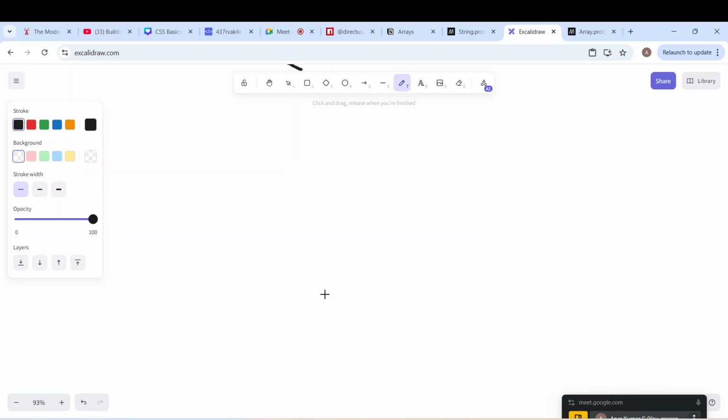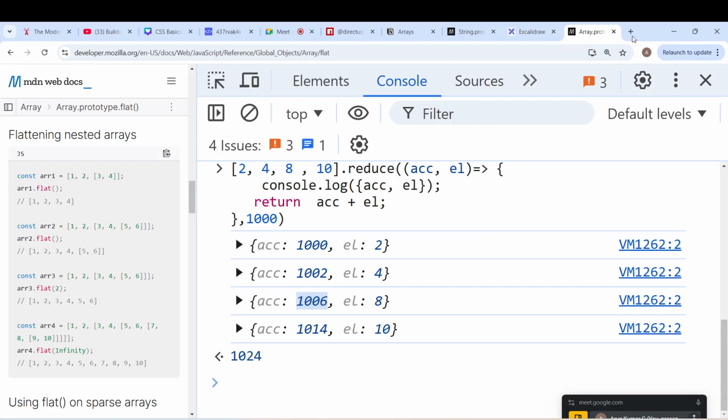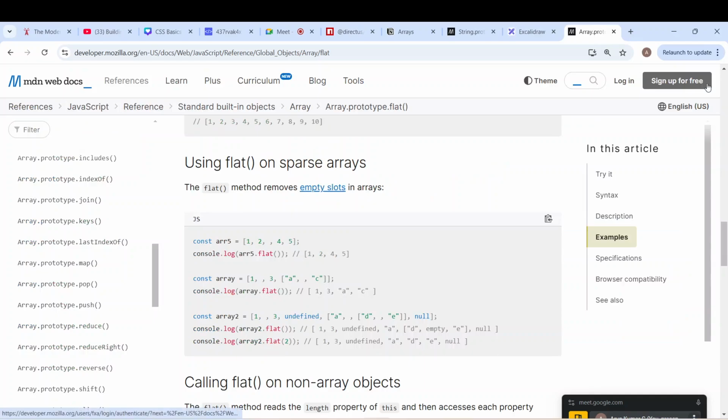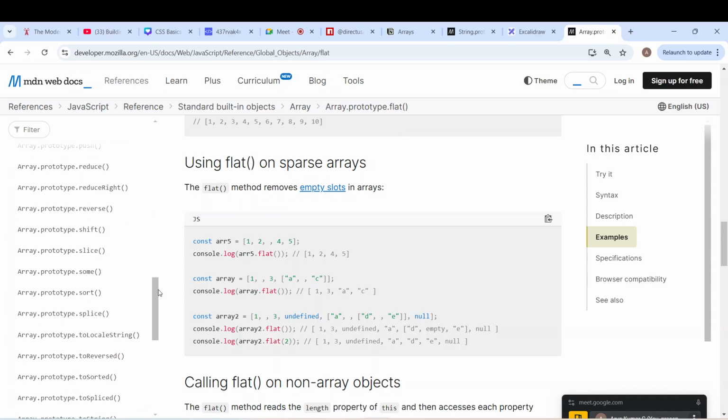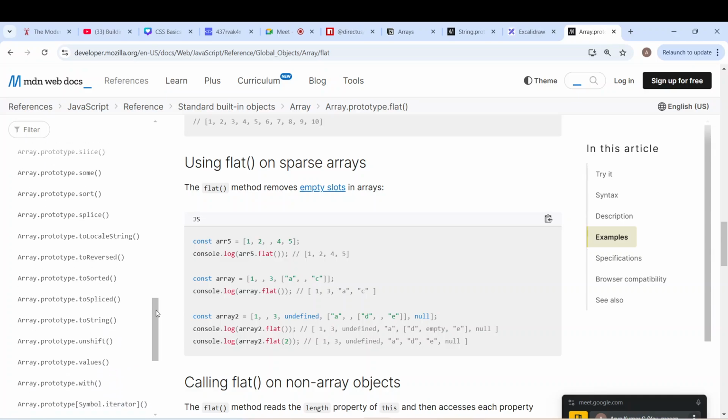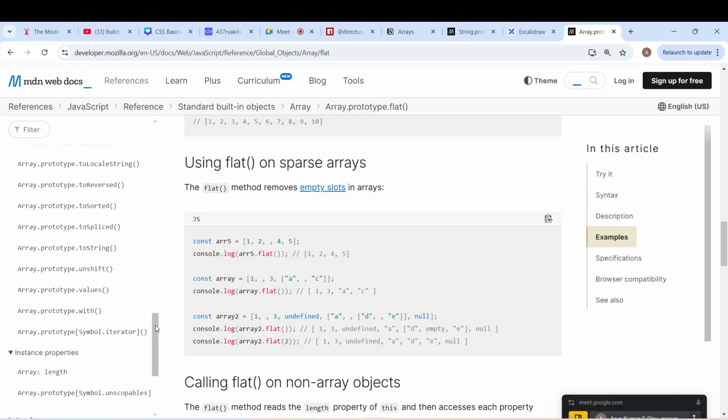So there are many iterator methods which exist in array. But find, map, forEach, filter, these are very commonly used. So you have to be very much practiced with this syntax and you should know what each of these is. Now you should not have a confusion: should I use filter, or should I use map, or should I use reduce?